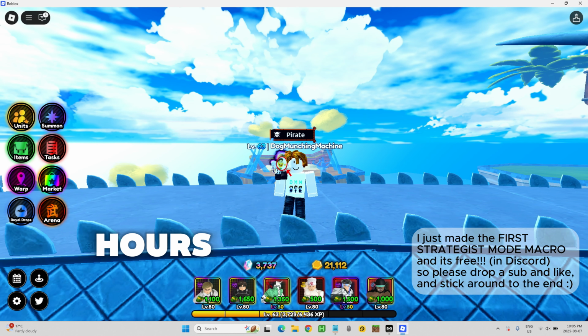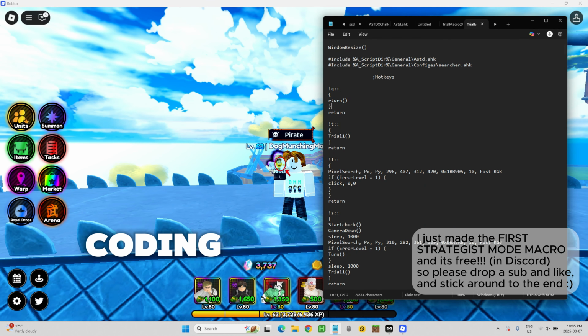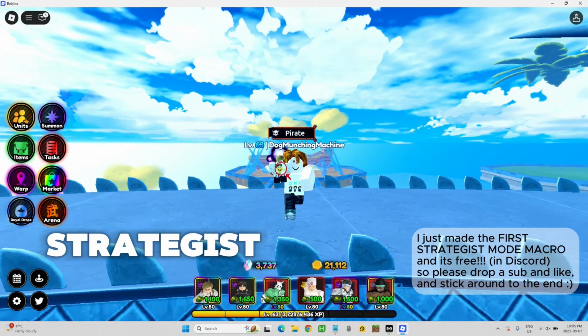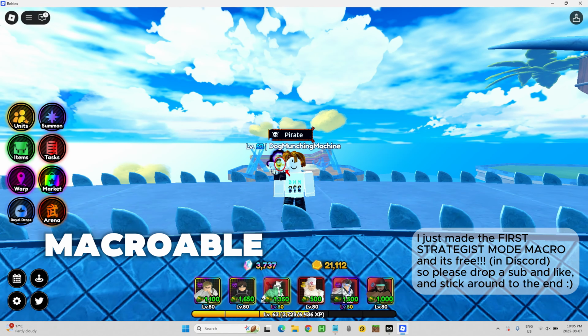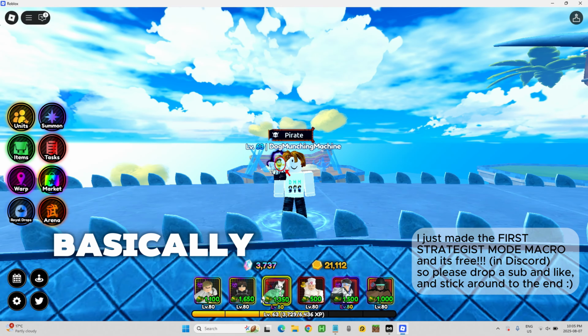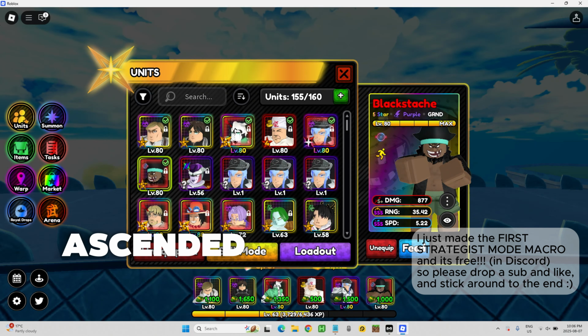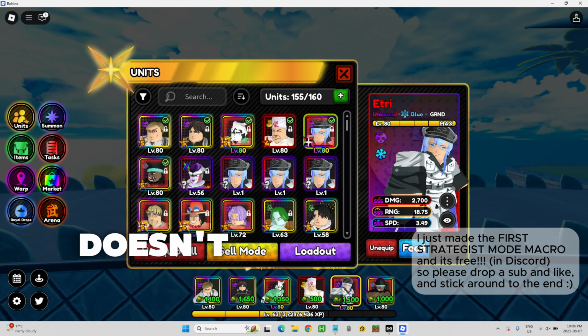After 6 hours of coding and trial and error, I'm finally able to say that Trial 1 strategist mode is now macroable. So you basically need this team. Blackbeard doesn't have to be ascended. Esdeaths doesn't have to be ascended.